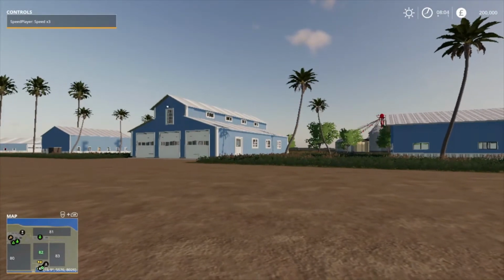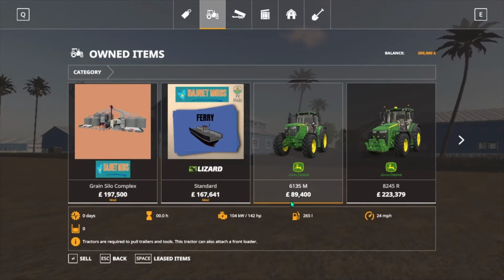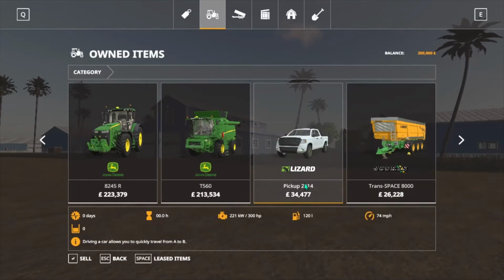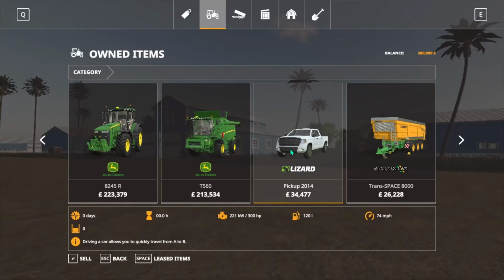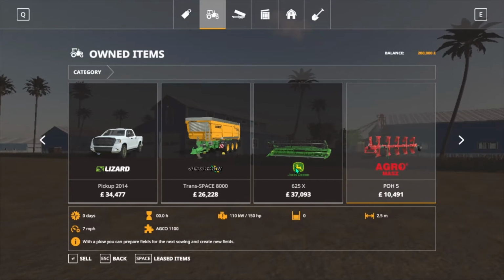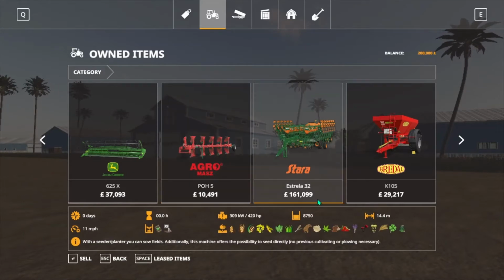Let's have a look at the starting equipment. So you've got your 2 million silo, you've got a ferry, a John Deere 6135M, 142 horsepower, a 290 horsepower with an 8245R, a T560 combine, 10,000 litre capacity, a pickup truck. You've got a 31,000 litre trailer, 7.6 metre John Deere header, no header trailer I see, a 2.5 metre plough, 14.4 metre seeder, that's a nice thing to have.